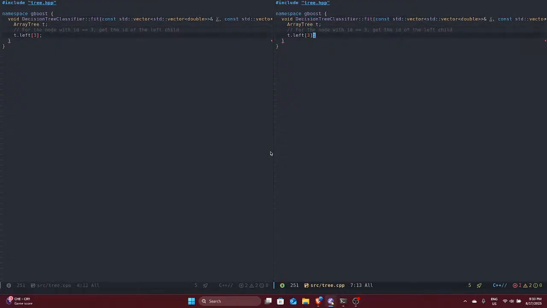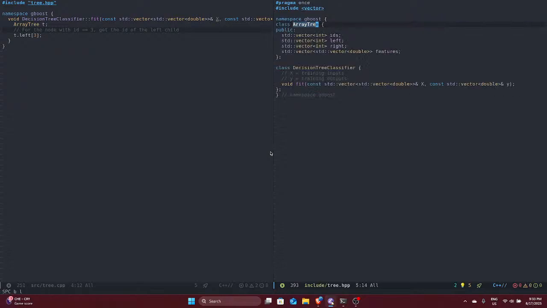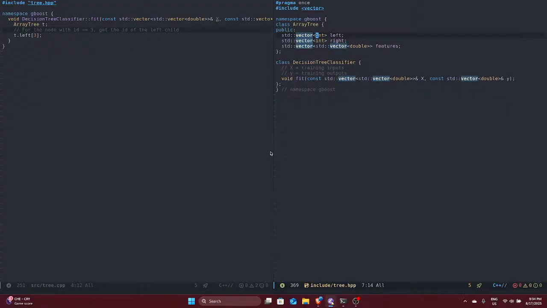There we go. Yeah, we don't store IDs at all. We just have left, right. So this is where we're gonna store IDs.